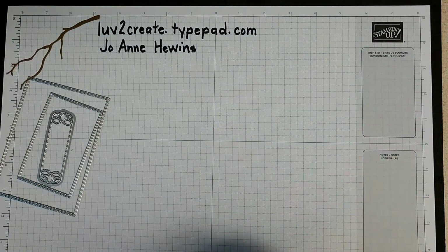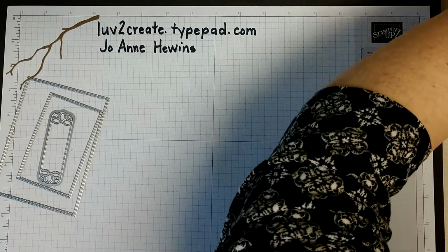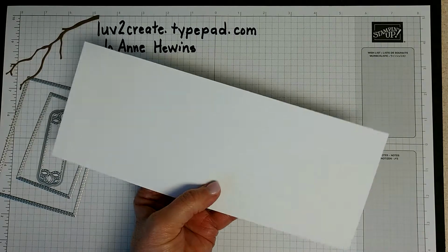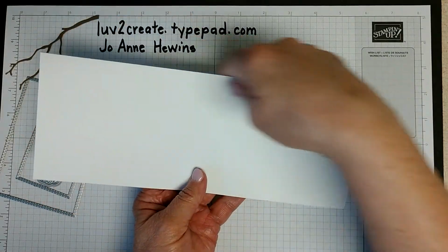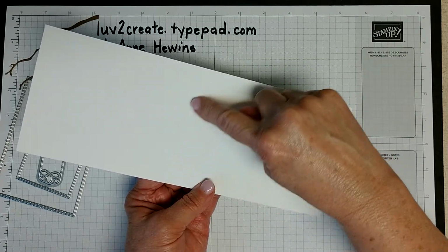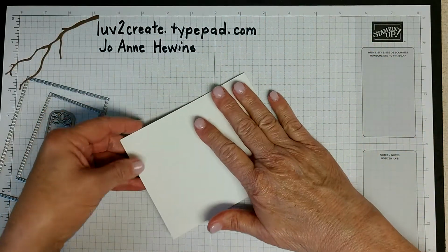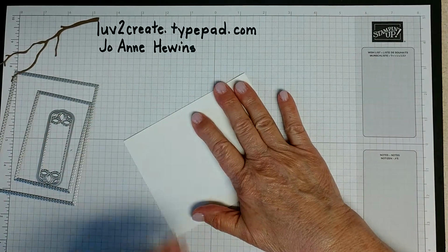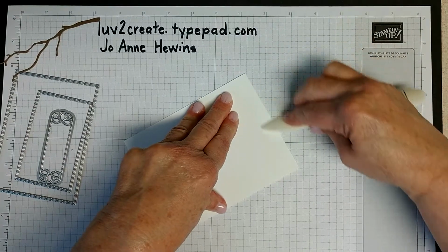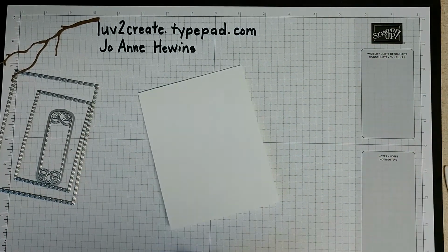So we are going to start out with a card base, let me pull it over here, of thick Whisper White. This is cut 4 1/4 by 11. I scored it here at 5 1/2. For this thick paper, it really is better to use your score tool and get that scored. And then I'm going to use my bone folder to make my crease good and dark.